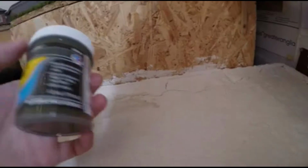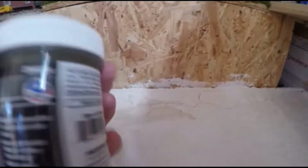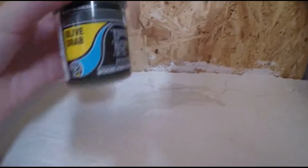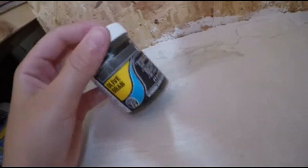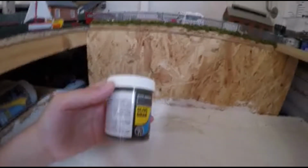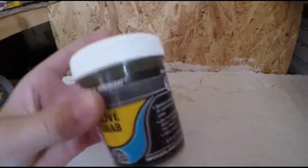So this is the paint I'm going to be using, brand new out by Woodland Scenics. It's an olive drab colour, which is like that. And I think that is absolutely a great thing what they've done, because I was looking at my other canal and it's just painted brown. I really wanted to adapt it with a more realistic colour, like Everyard Junction did. And this is literally a perfect colour, and they do all different colours. So go to your model shop and pick that up.